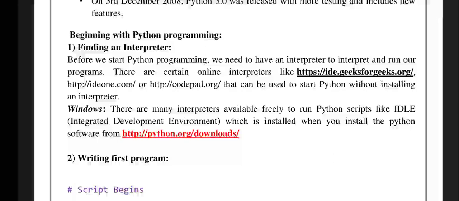We know there are many interpreters available freely to run Python scripts, like IDLE, the Integrated Development Environment, which is installed when you install the Python software from http://python.org/download/.